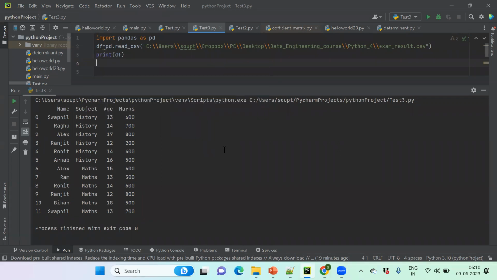So, df, if you want to create a new column, just put the new column name over here in a square bracket. Suppose let me add full marks, full underscore marks, in small letters.